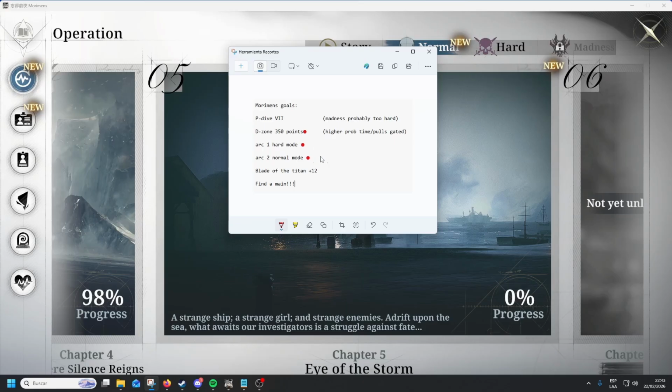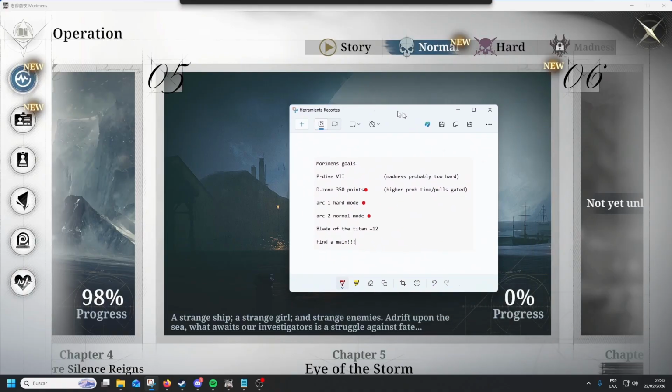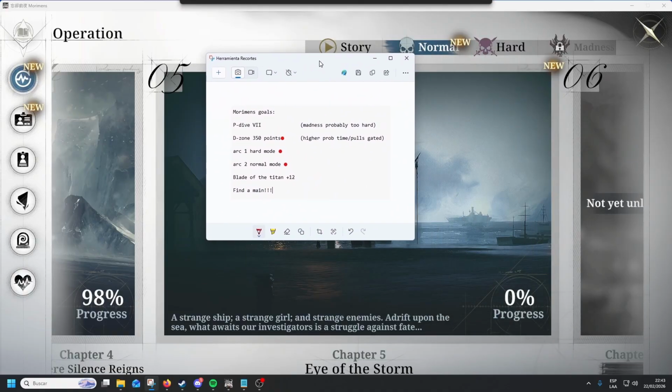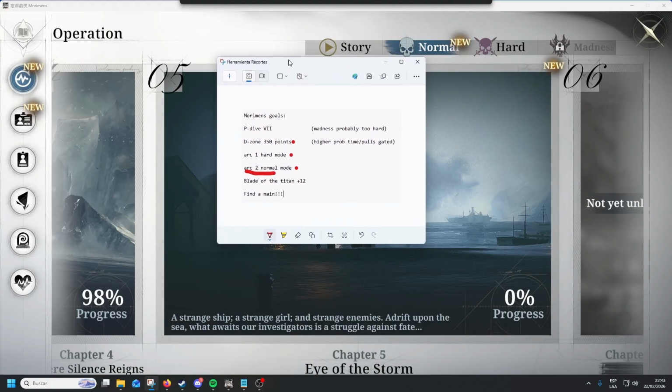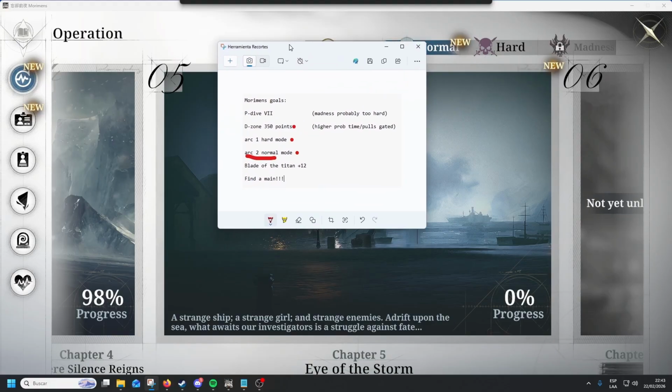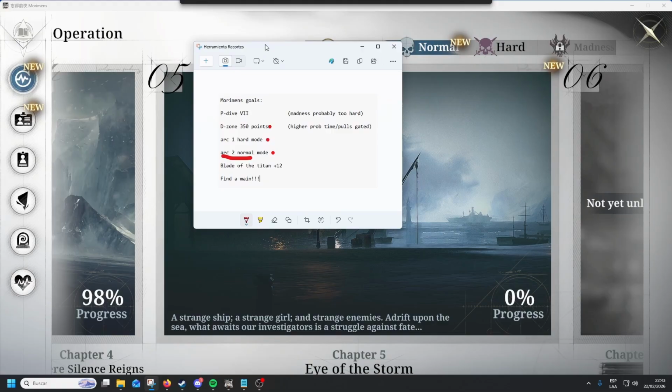Then there's arc 2 in normal mode. So basically there's 9 chapters for arc 1. So it's like, alright, if I beat arc 1, if I beat arc 2 in normal mode, which I believe has 4 chapters, I'll be up to date with the story, and I'll be higher level, and that's kind of when the end game starts, I guess. Or when the end game is the main focus because you have no more story to do, right?